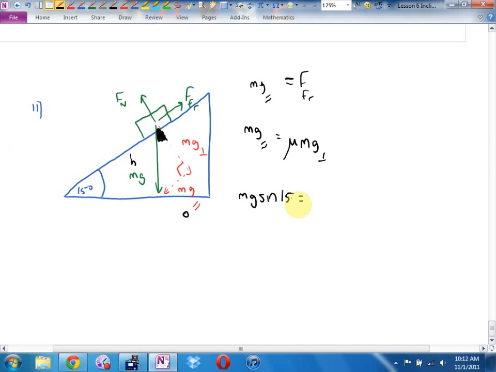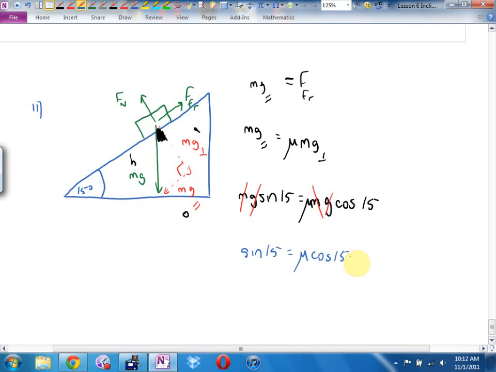What about mg perpendicular? Adjacent, and mg is what I always go back to as the one that I know, Andrew. So I have an A and an H, Brett. Which trig function there? Turns out it's going to be mg cosine of 15. Oh, and I forgot the mu in front. And I heard somebody murmur under their breath, the G's cancel. As it turns out, the M's cancel and the G's cancel. And I end up with sine of 15 equals mu cos of 15.